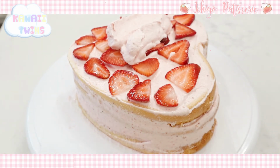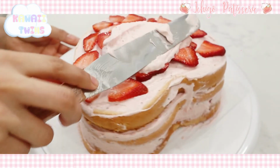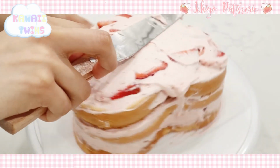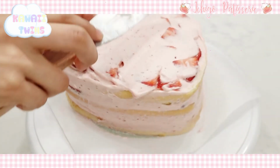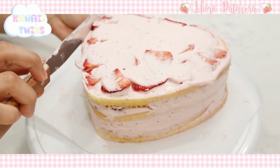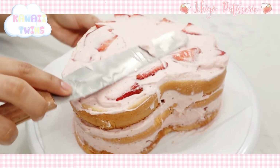So what you can do is add either less strawberry puree or add the gelatin. So basically, it's up to what you want to do. But I really recommend just adding the gelatin powder, because that way it's going to make sure that you have the same strawberry color and strawberry flavor.